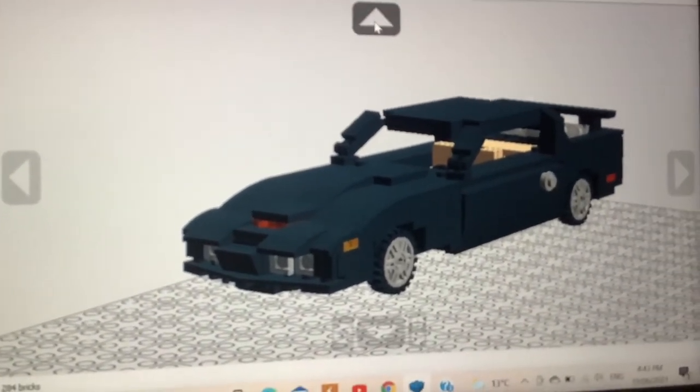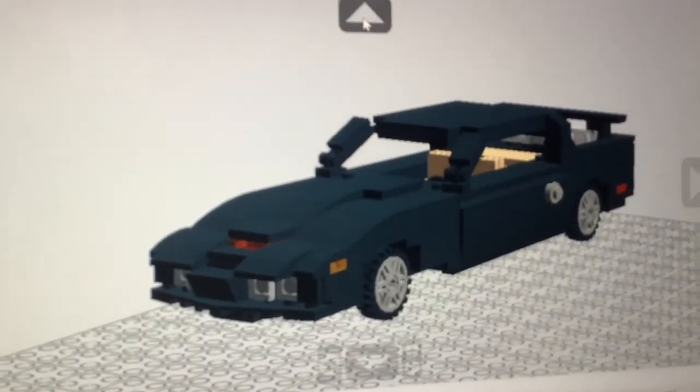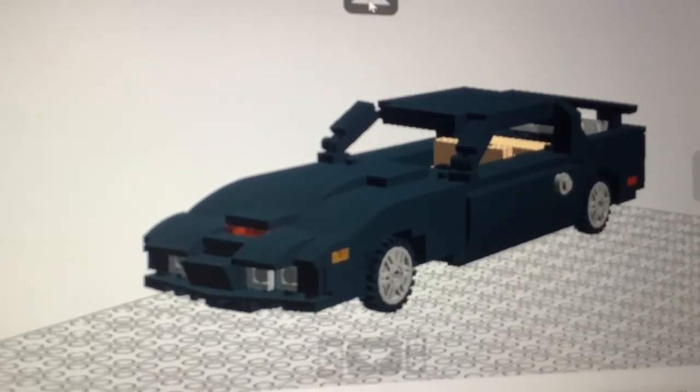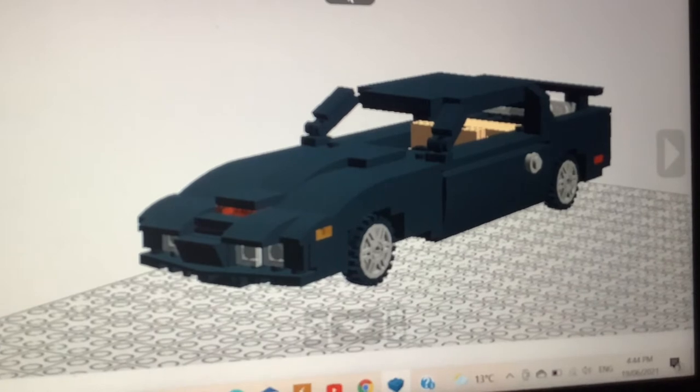It's not quite in real life. I can't show you too much quite yet because this model is supposed to be a surprise. So this is just about as good a look as you're going to get at the kit for now.